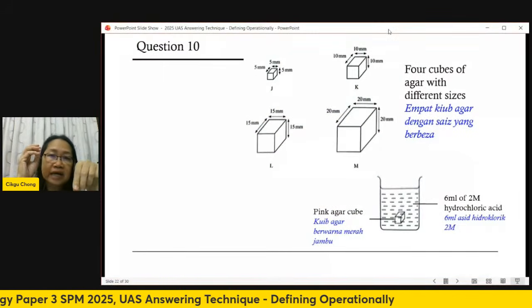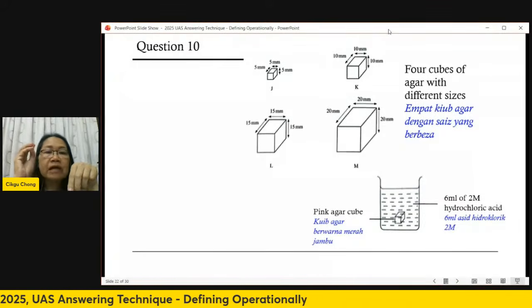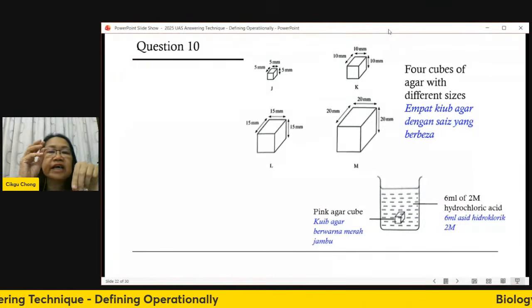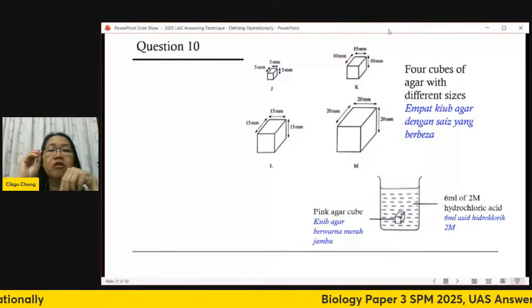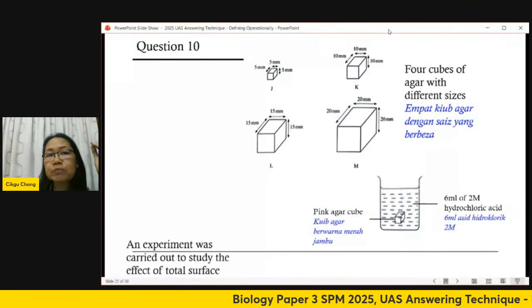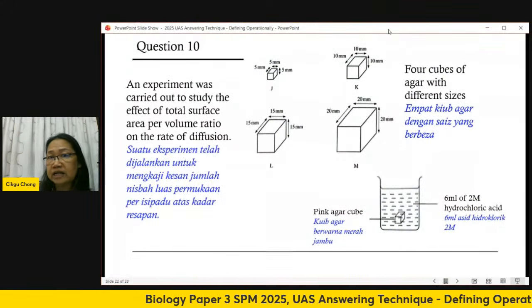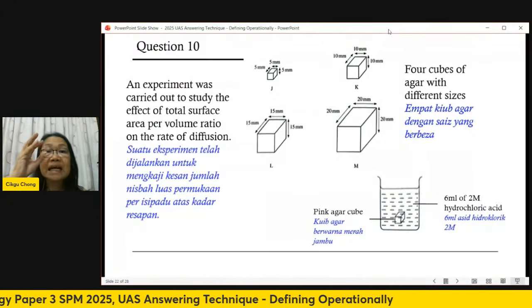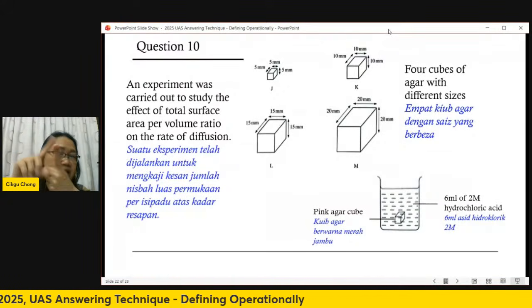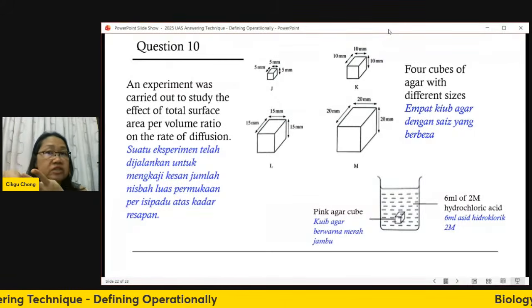They put a chemical inside there. The chemical inside there is actually, now this agar block has already had a chemical put in. The chemical is called phenolphthalein. So when you put the phenolphthalein inside, the whole thing becomes pink, because you already put alkaline. Alkaline and phenolphthalein, you know your chemistry, right?